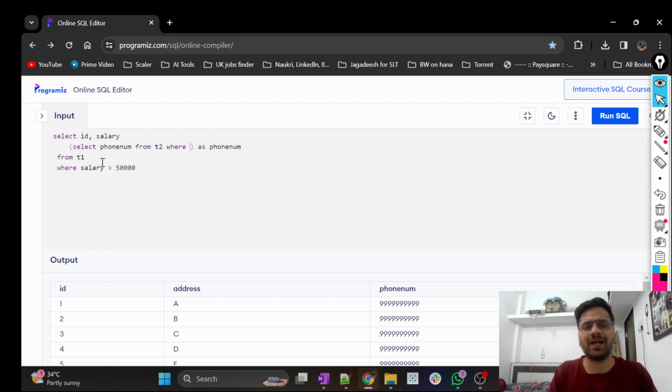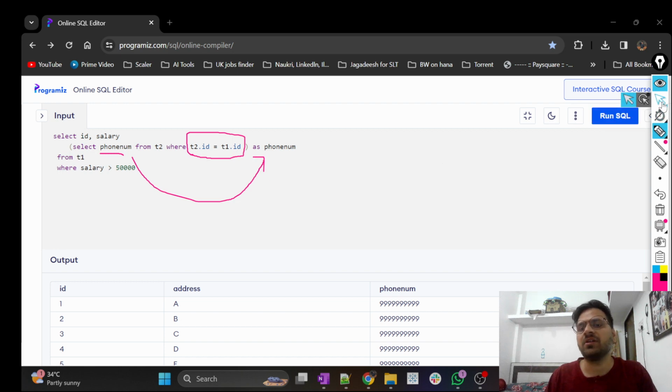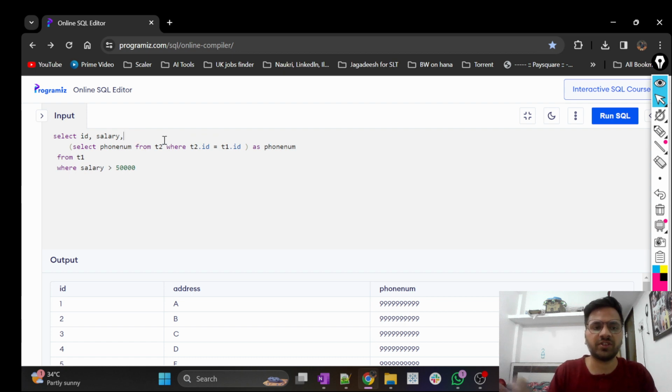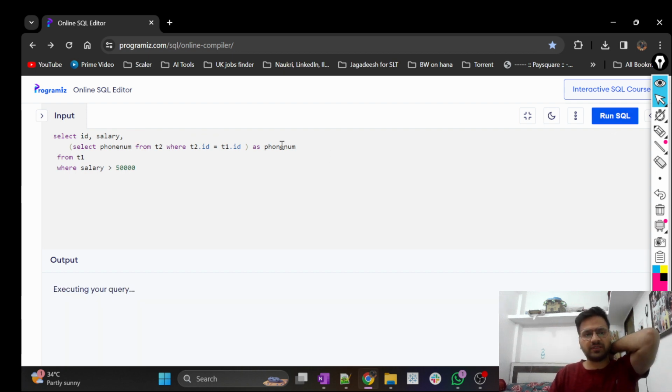So what I'll do here is where T2.id matches T1.id. This makes sure that whenever there is an ID match, we take the phone number from there and assign it to the phone number column. That's it, simply. Let's run this code and see the output. I'm just missing one comma here. Let me run this.